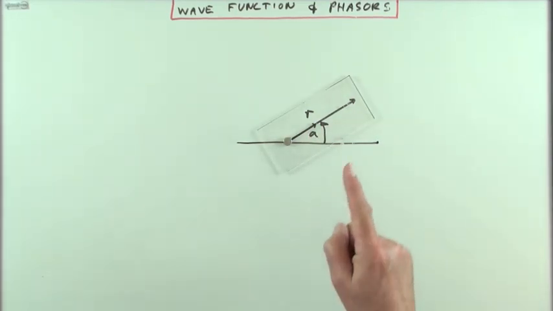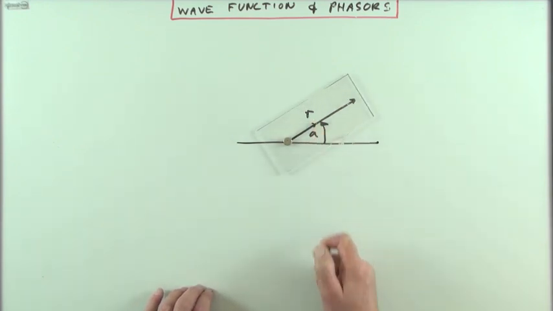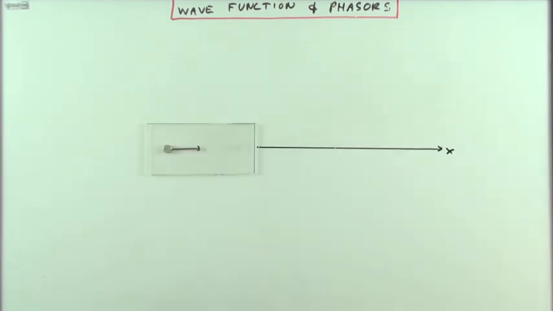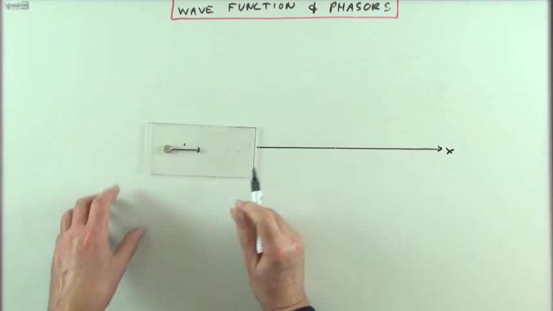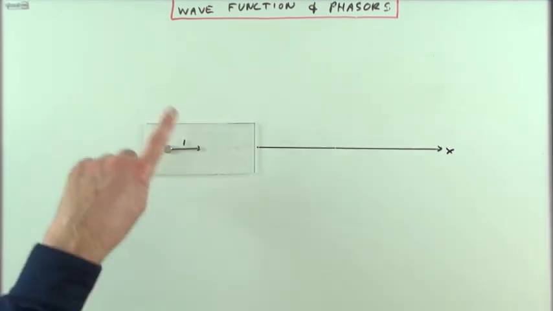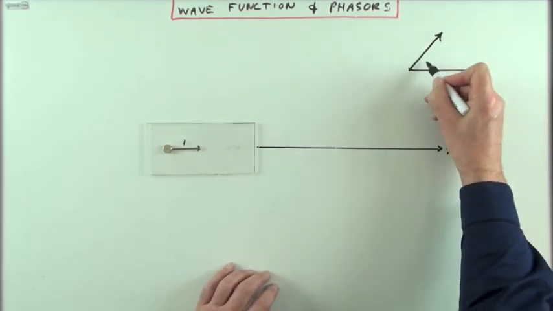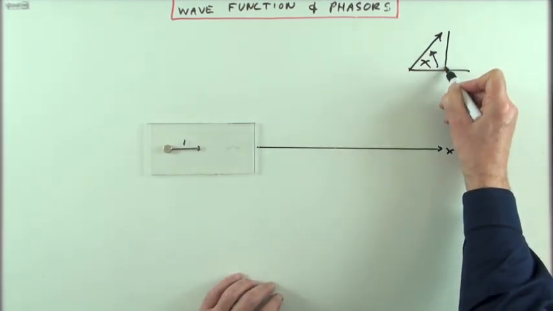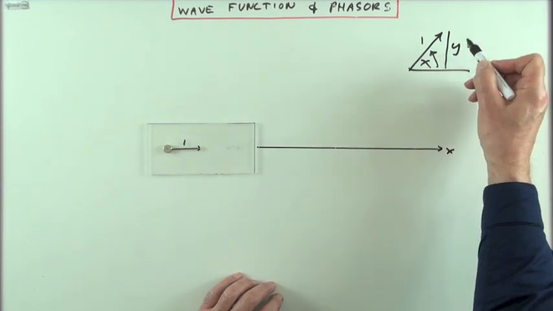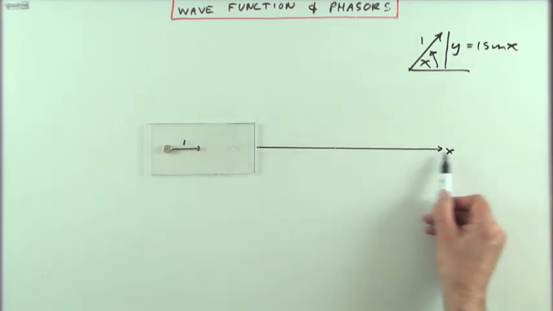The usefulness of these phasors is that during one rotation — no matter what speed it's rotating at — the vertical component of the phasor will trace out a sine curve when plotted against the angle x. The simplest phasor would be a vector of length 1 with starting position at phase 0. I only want to know what happens when it turns round once. The way that it traces out a graph is by taking the vertical component. If you have a line turned through an angle x, the vertical component y will be sine x.